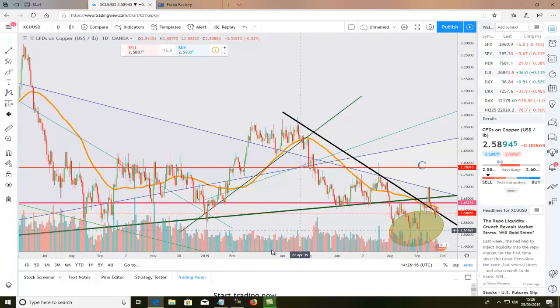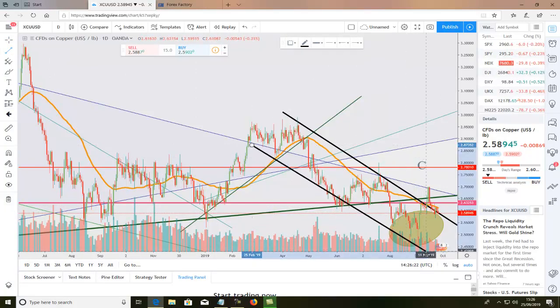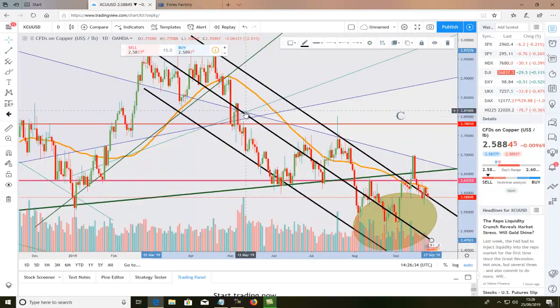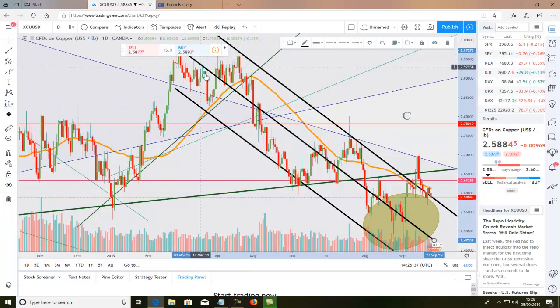So on the daily chart, what we have here, see declining channel, yes or no? Declining channel. Roughly, just draw it roughly like this. So it's a declining channel, and it's quite steep, very steep. That's why you see the break above it and retest, but they are not yet out of the woods.